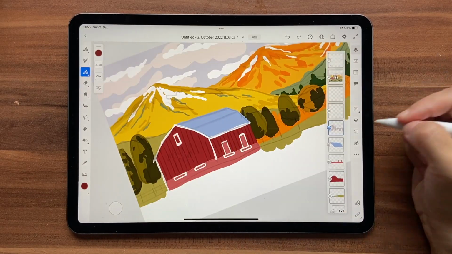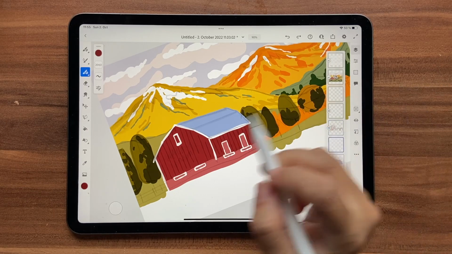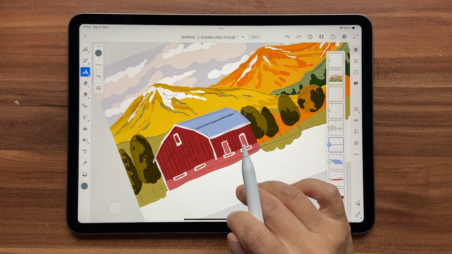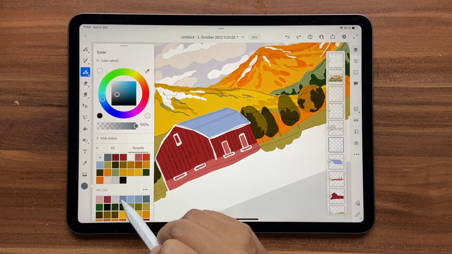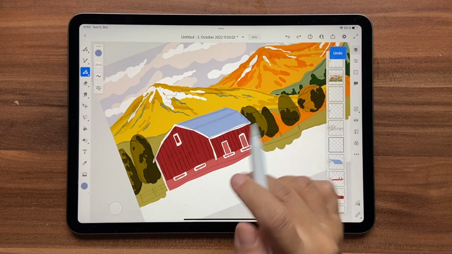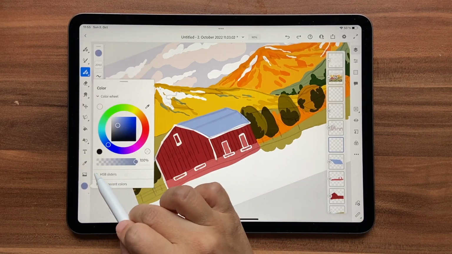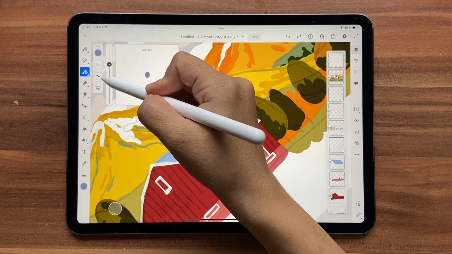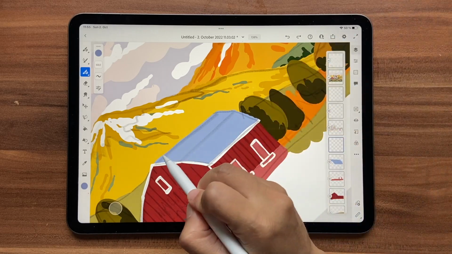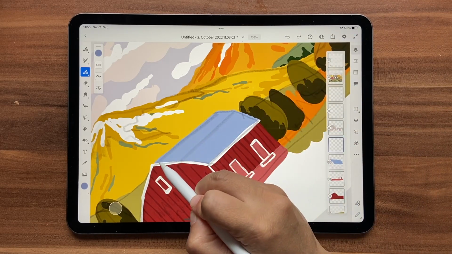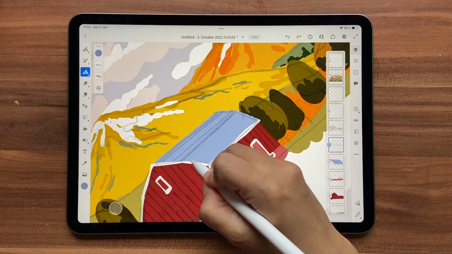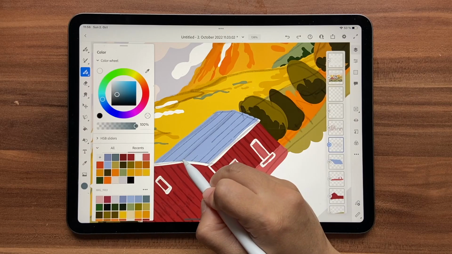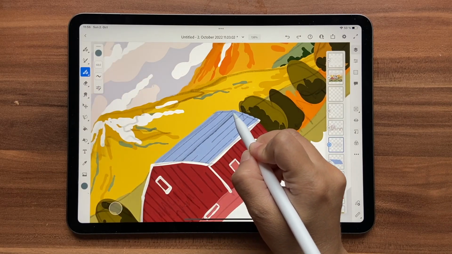Now for the roof, let's go to the roof here and plus, and we're going to choose some dark color. Dark blue, I think this one will do. Let's try it. Yes, I guess no. Let's make it a little lighter. Maybe this one. Yeah, this is perfect. So this one is 226, 26 and 65. So what I'm going to do is reduce it to maybe 68 or so, and I'm going to go ahead and add some lines, and I'm going to choose the darker color just so that I can add a bit of things like this.